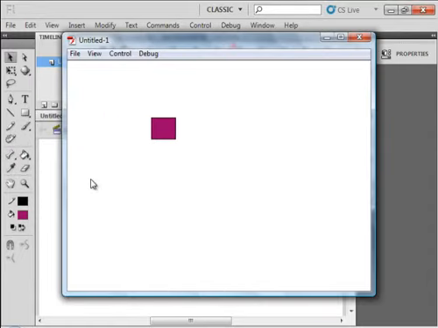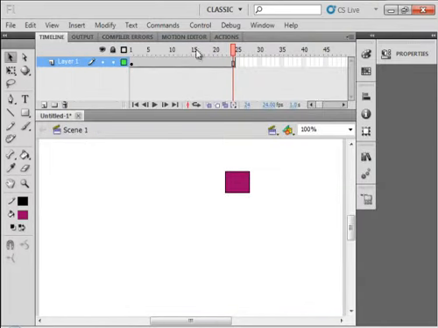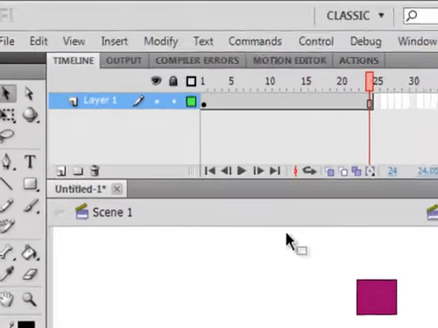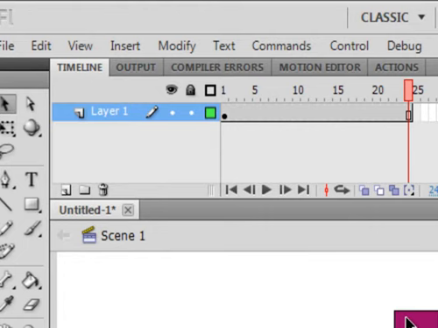it moves across the stage, and if you don't know by now, unless you tell it to stop or do something else, use an action code, it just keeps going back to frame 1 to 24, then back to 1 to 24, and it just keeps repeating this. So that's the big difference between that and a movie clip. The graphic is connected and controlled by the frames on scene 1.